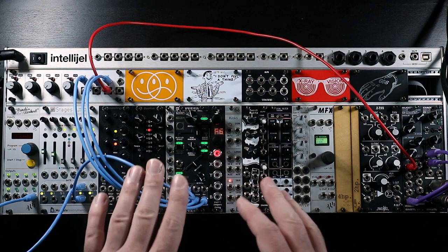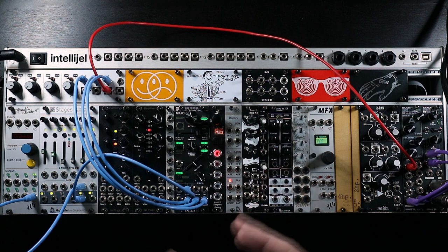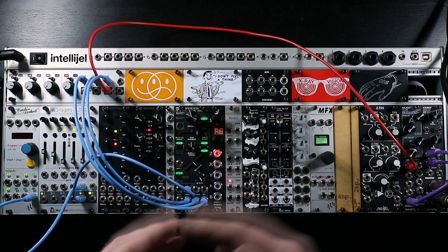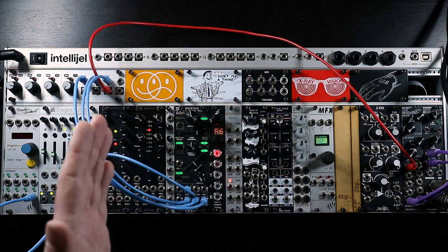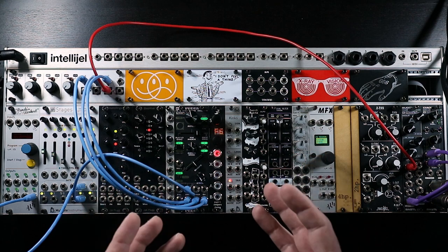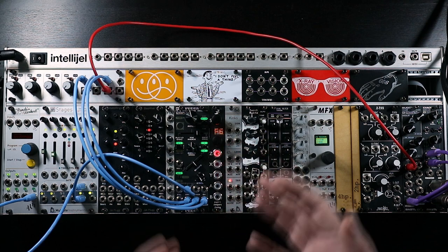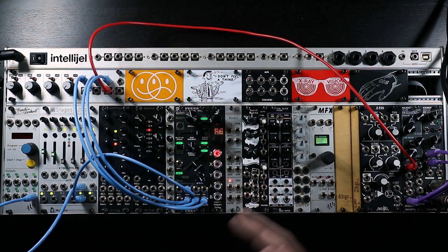And the reason for this is that the phase of the oscillators at the start of each note is not in the same place each time. Sometimes it's going to be high, and you're going to get a click at the start. Sometimes it's going to be in the middle, where you're going to get a clean start, or it's going to be negative and you're going to get a click with the opposite polarity. So for bass sounds in particular, or plucky sounds in general, this relationship between the phase of the oscillator and the start of the note, especially on a digital synth, is going to be pretty interesting.